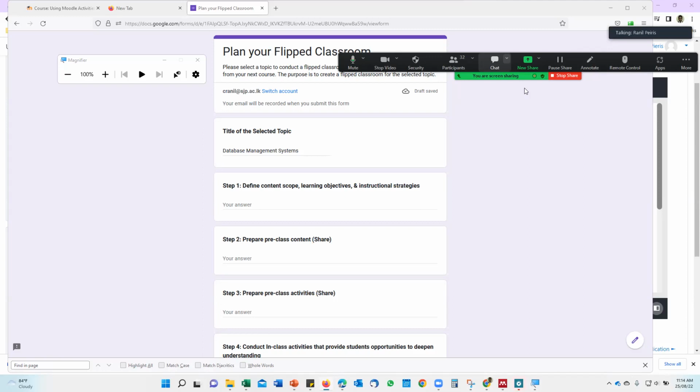I know sometimes you may have problems with these tools, but sometimes you may have problems with how to arrange these flows, right? The purpose is that I can help, and if we arrange it as a kind of workshop in the computer center, then I can arrange instructors to help you. And especially for the management faculty, we are going to start a new semester. Then please select at least one topic, and we can try to convert and prepare it, and conduct it as a flipped classroom activity.